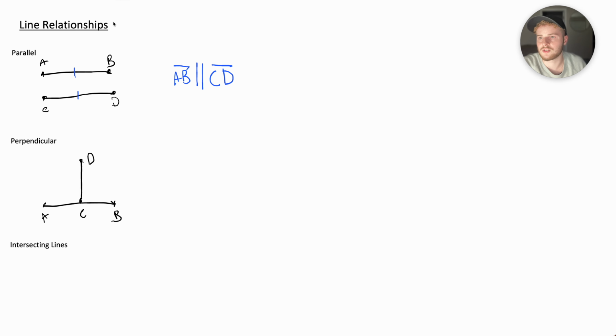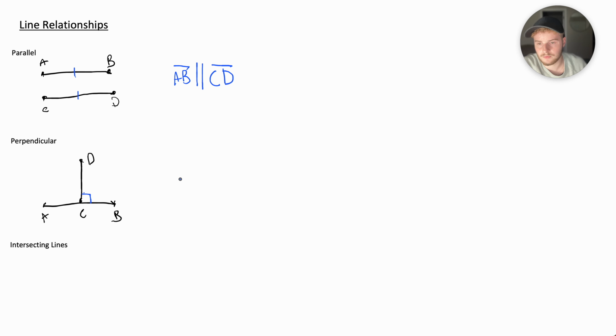Now, similar to how the parallel lines had one line to signify that they're parallel and that they will never touch, perpendicular lines, we will see this relationship here of a right angle. Now, if you are familiar with your angles, you'll know that this is a 90 degree. That's all that right angle is, and it's signified by a box, which we have right here. So all that's saying is that this line, CD and AB, when they come together and touch at a point, at that point it's going to create a 90 degree angle.